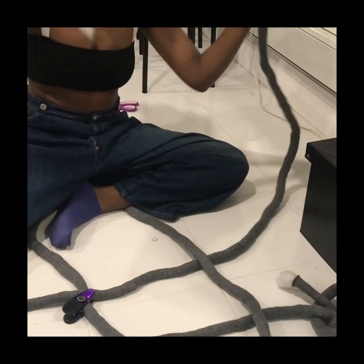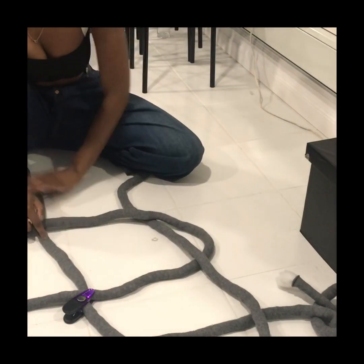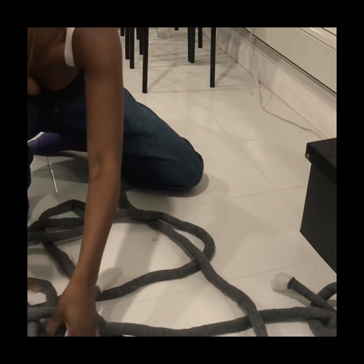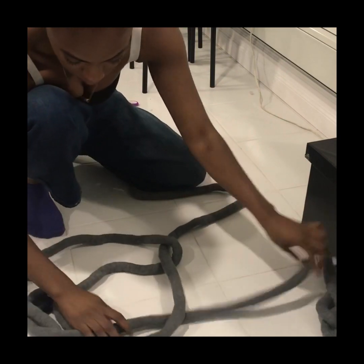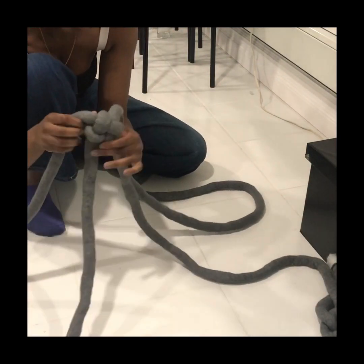Once you've done that, then you are going to go ahead and take yarn C and put that over yarn D. Again, once you've done that, you're going to take yarn D and you're going to tuck it into yarn A and you're going to pull. After pulling, it should look like this.